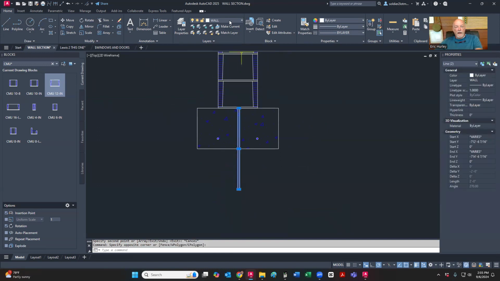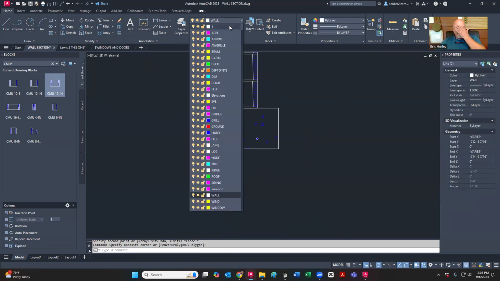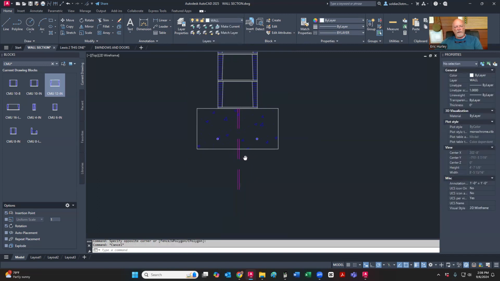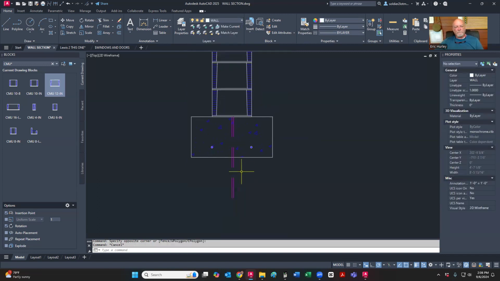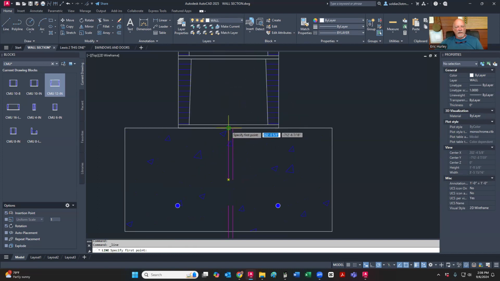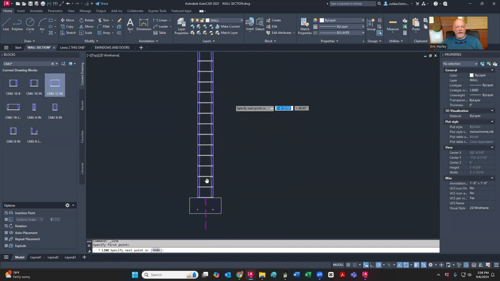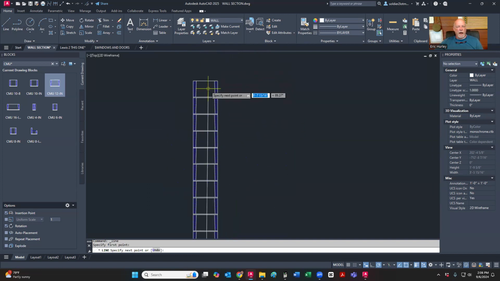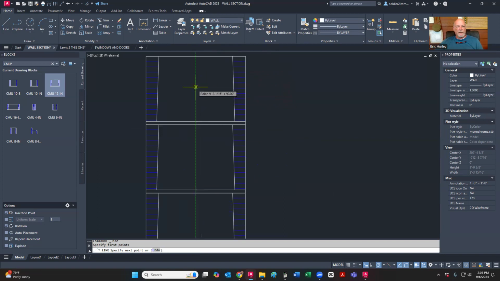Highlight it again in your layers there. I want you to pick hide or hidden. I can't remember which one we did, hide or hidden. Okay, I want you to go back to line, click right there on the center of that, and we're going to go all the way almost to the very top. Okay, it doesn't matter, just somewhere in here. It needs to be less than 3 inches from the top. Okay, so I'm just going to drop it right there.